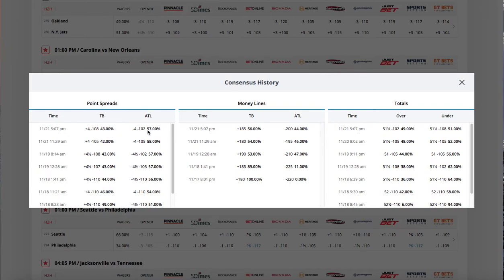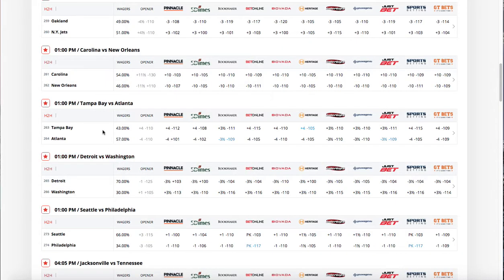So that tells you, even though the majority of tickets are on Atlanta, we've got a lot of sharp money over here. Because if the money wasn't balanced, then the sports books would make an adjustment. Does that make sense? Meaning, if there was a lot of money on Atlanta, more than Tampa, they would have to make this more attractive for Tampa. So it might be plus 4.5, even plus 5. So this is an indication of what we call reverse line movement. Even though you don't really see it, you see it in the actual tickets itself. Because if the majority of money was on Atlanta, then of course the line would move, and it hasn't.